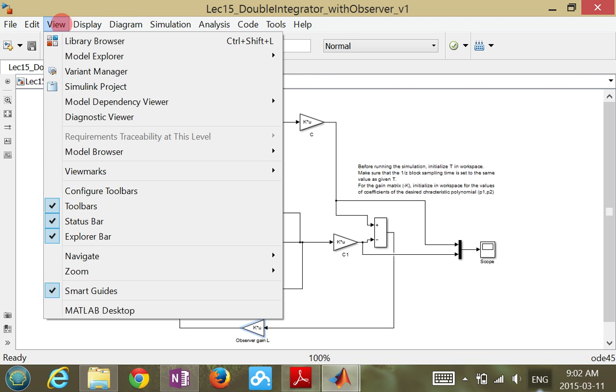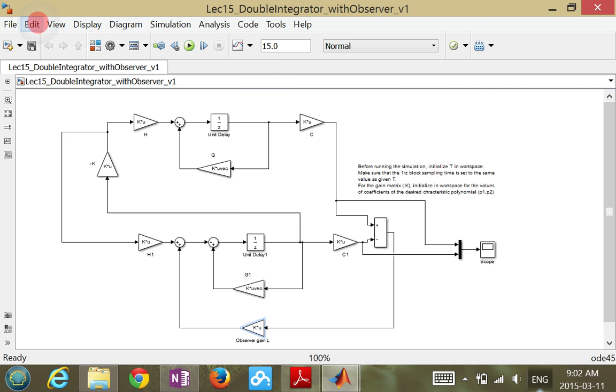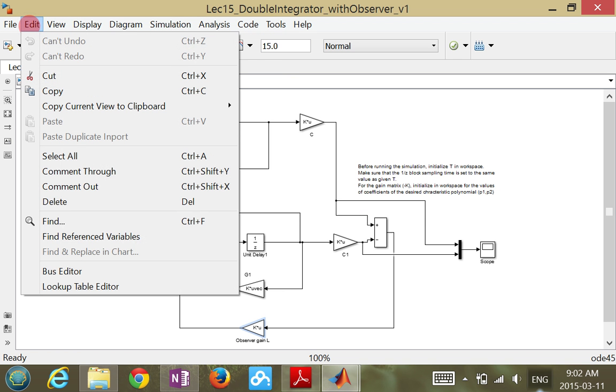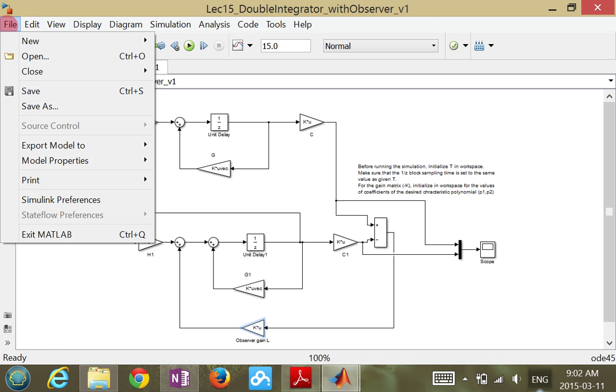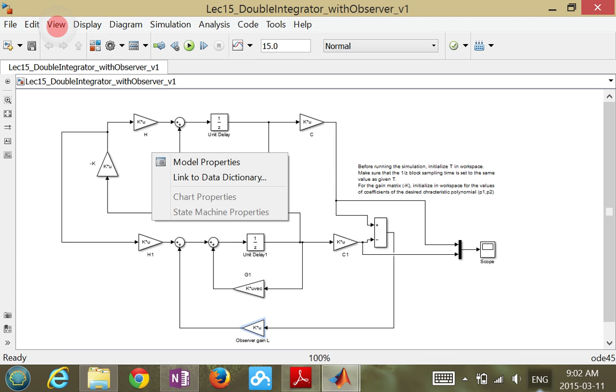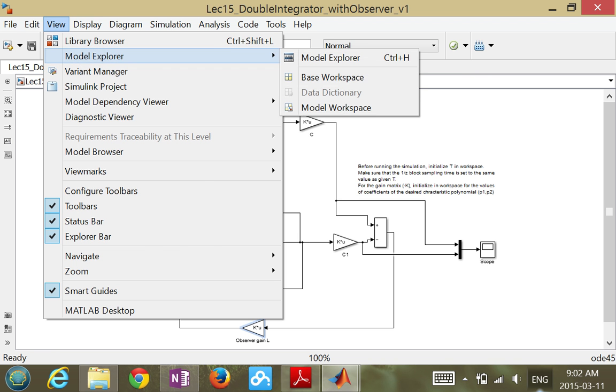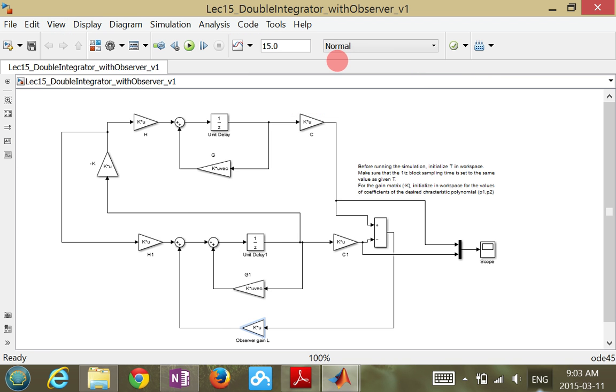The interface is a bit different now. Oh, Model Explorer. I think this one here.